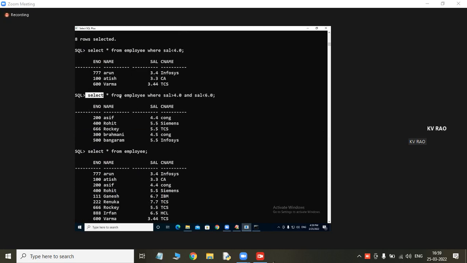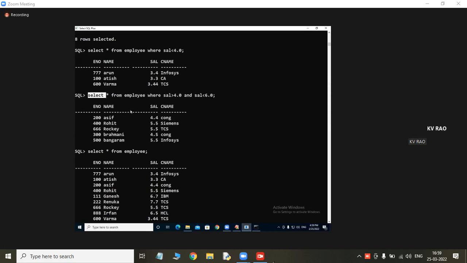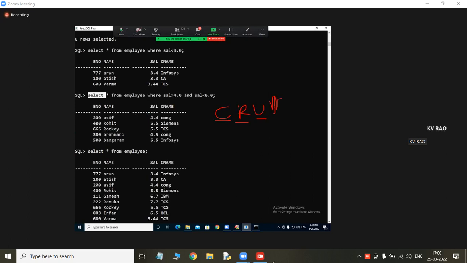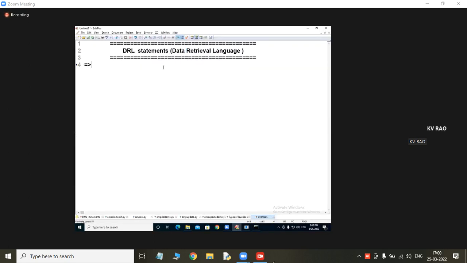This all comes under Oracle, reading the data. To read the data, I use select. To insert, update, delete, there are other statements. This is simply taken as CRUD: C stands for create, R stands for read, U for update, and D for delete. These are the rules of the database. Let us go to that. I am giving the complete meaning of it.